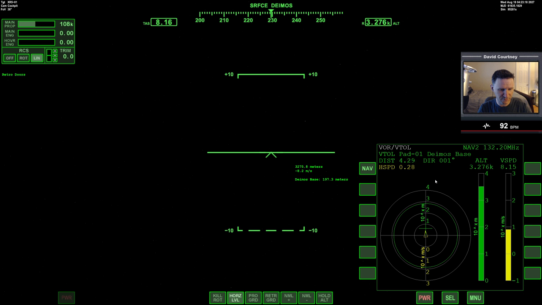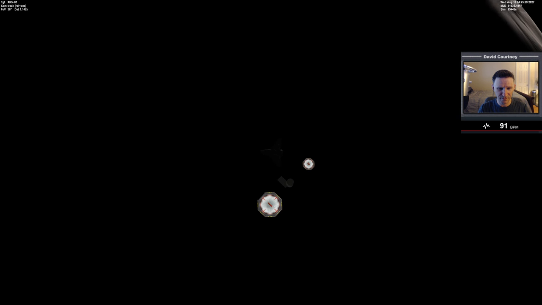Let's see here. So a little bit of translation that way. And all right, let me go ahead and start taking out that translation. All right, so we still have 3 kilometers to fall, so a bit of time warp. 3,000. And we won't worry about the middle of the pad at the moment. We're just going to get down a bit. We'll get down to 2 kilometers, and then we'll take a look at everything. 2,000. So there's 2 kilometers. Let's take one look outside just so we can see what we're doing. For fun, of course, because we don't need to, because we have data on our MFD now, so we don't have to look at the outside.